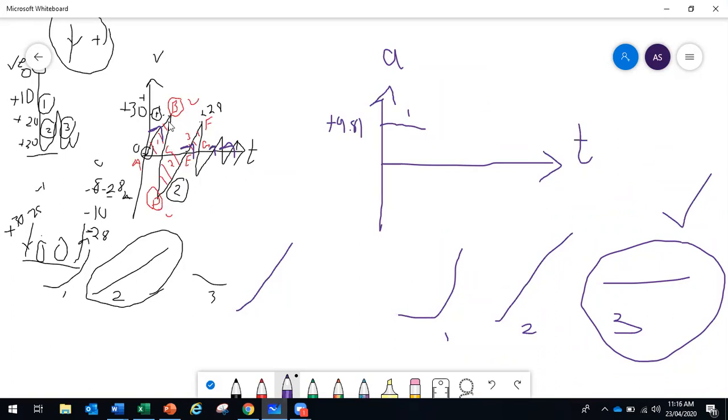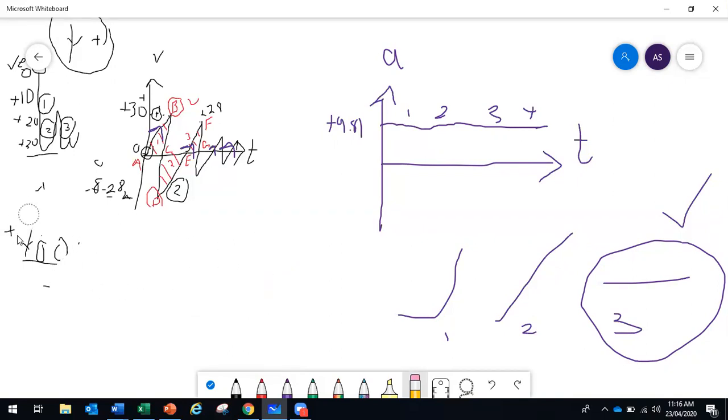Two is also going to be a vertically straight line, but we don't consider it because there is no time interval. That's why we never consider it. So two is also going to be a flat line. The 2, the 3, the 4, all connected, it's going to be a flat line. So the AT graph is just a flat line at positive 9.81. Now the challenging one: can you please sketch for me the ST graph?